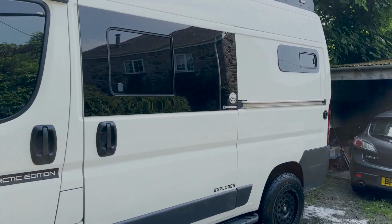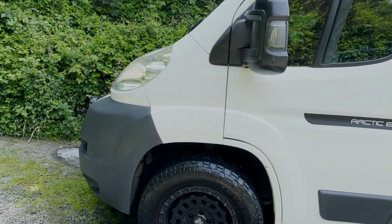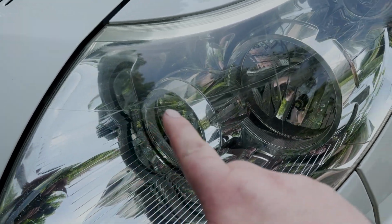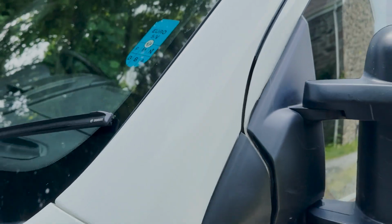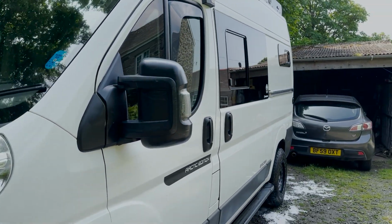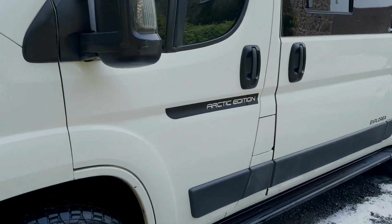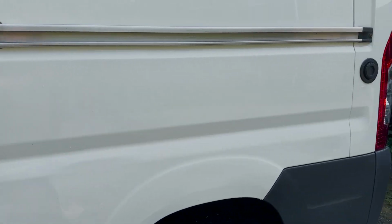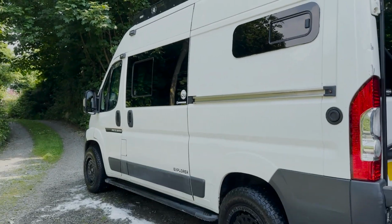The camera hides a lot of sins at the minute, but we do need to do paint correction because if you look at things like these massive scratches that all come along up here. I will say this van, although it comes across well on camera, and there's quite the shine on it, is not perfect on the paint. And I'm not afraid to admit that because it gets used and it gets abused, but I do still like it to come up a bit shiny.